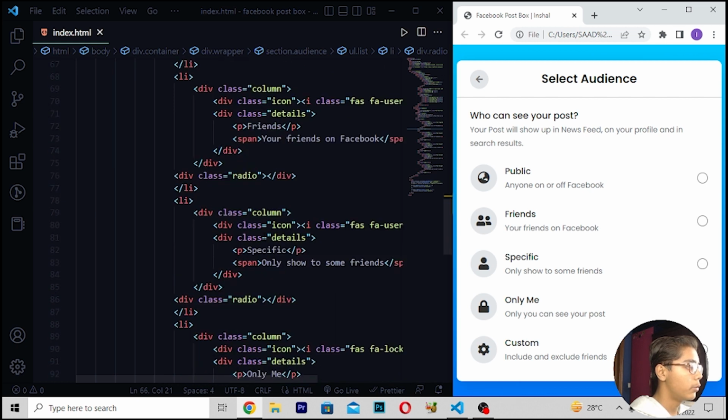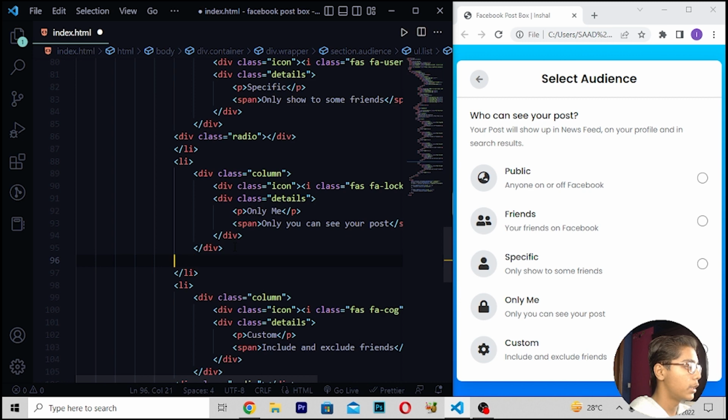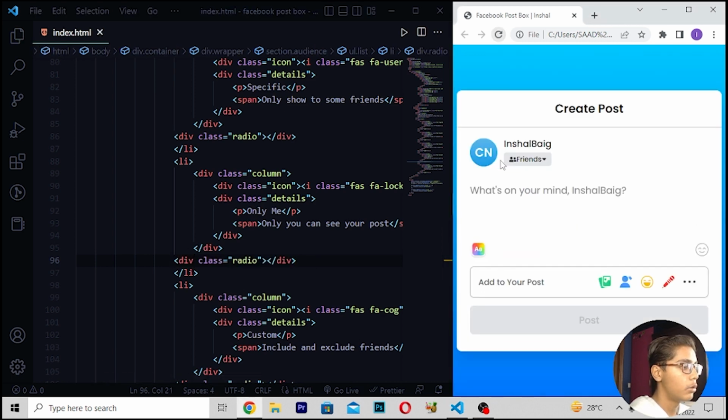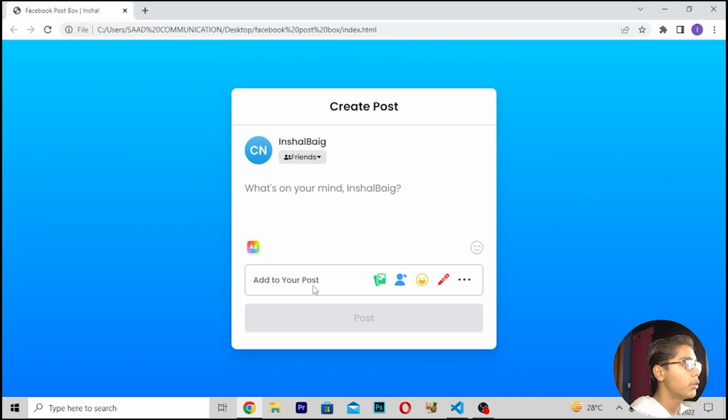So here I will be moving in this tag again, then erase this, move down, paste at the back, save, reload, move, and you can see we are getting all this stuff. And this is our project which we have built, and this was our Facebook post box which we have built using this amazing else if statement and JavaScript. So I hope you understand and enjoy how we have built this amazing Facebook post box using JavaScript and else if statements.